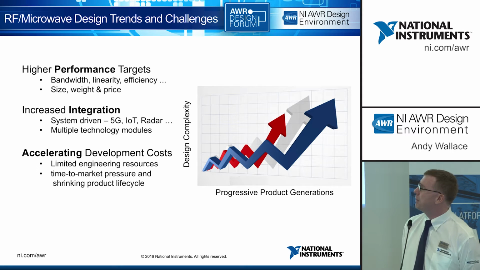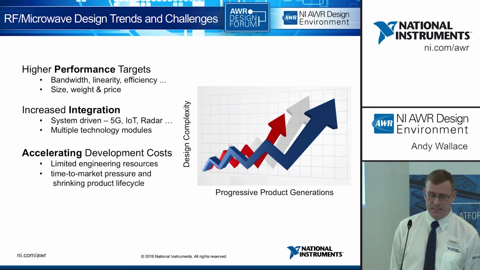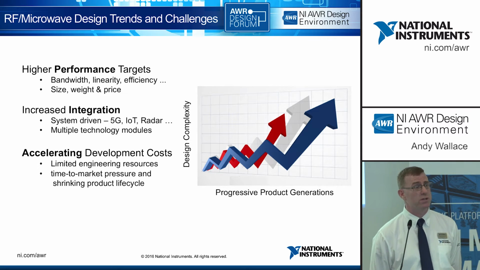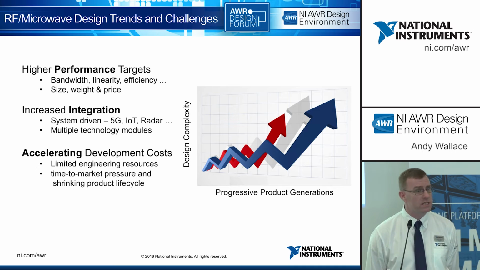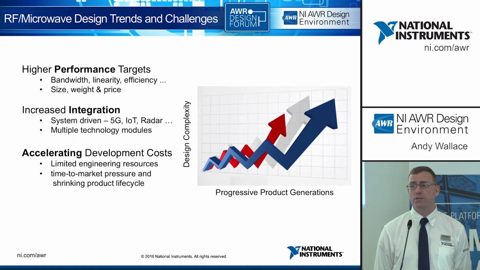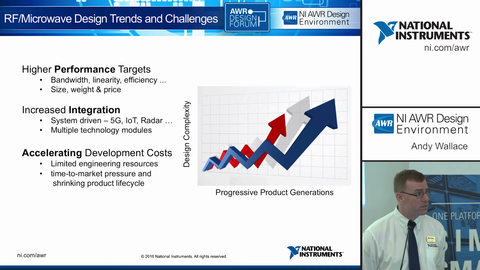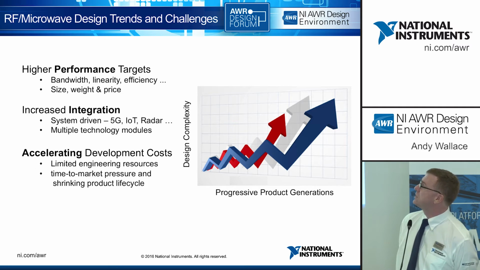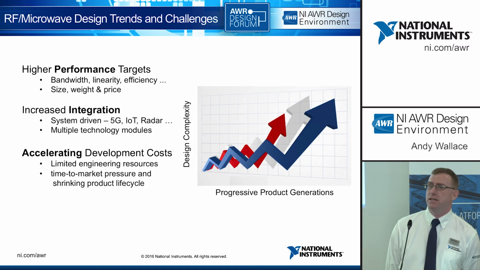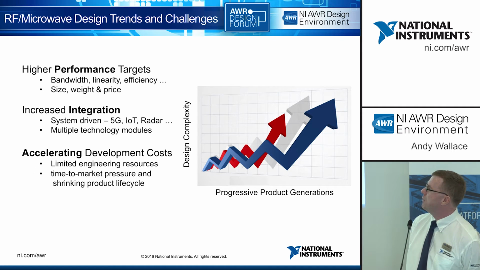As things are going up in frequency, size is easier to reduce, but we need to make sure that the circuits still behave in that small package. And some of the features that we've evolved in version 13 are specifically for that. Multitechnologies, some of the 5G libraries in the systems tool are aimed at better integration across the tool suite. Accelerating development costs. Making sure that time to production is much quicker, time to market is reduced.